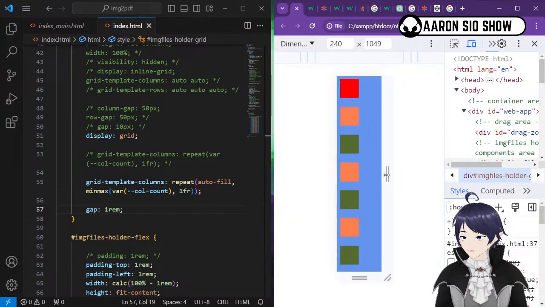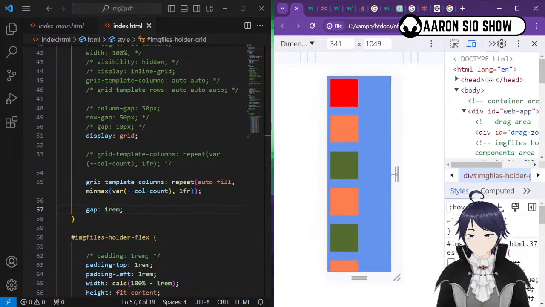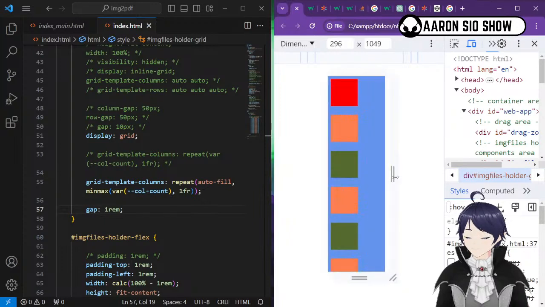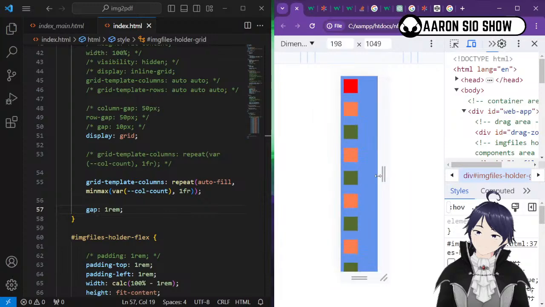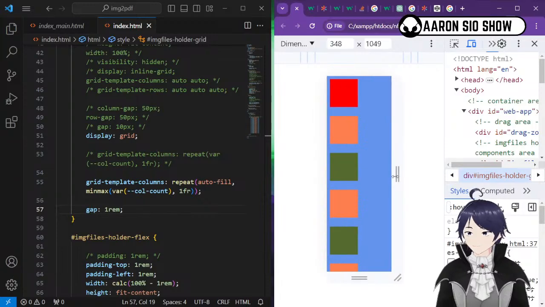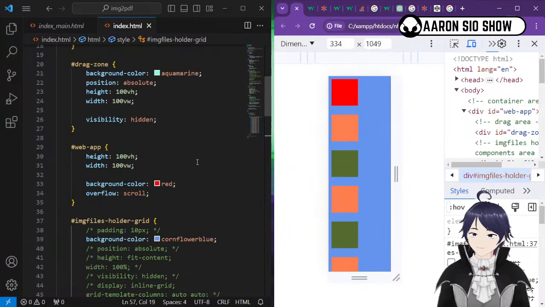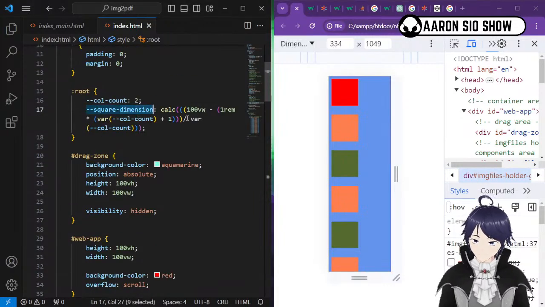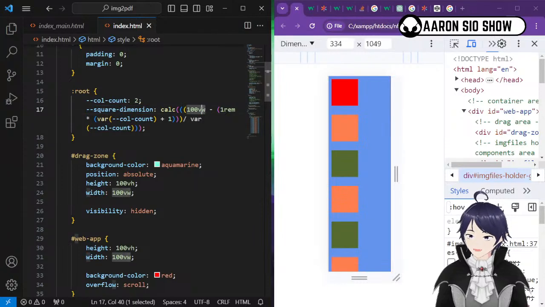But I'm not sure what's happening here. Oh, that's why. It's because it's dependent on the viewport width.